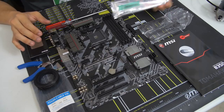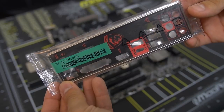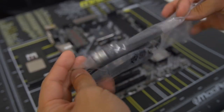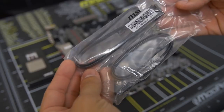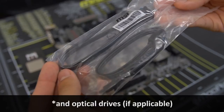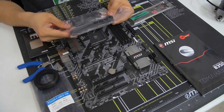The first of which is your motherboard I/O shield, and we're going to see what this exactly is for in just a bit, as well as your SATA cables. I would take out a number of SATA cables equivalent to the number of 2.5-inch or 3.5-inch drives that you'll be connecting to your system. So in our instance, we've got 2 drives, 1 SSD and 1 mechanical hard drive.